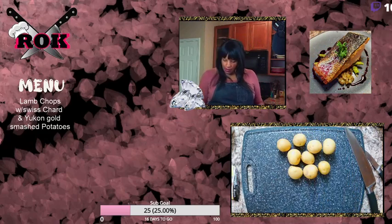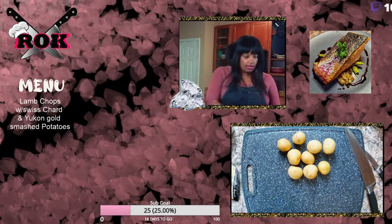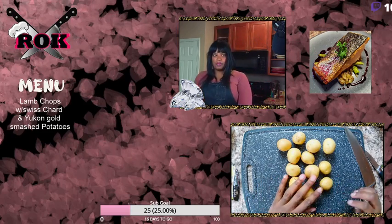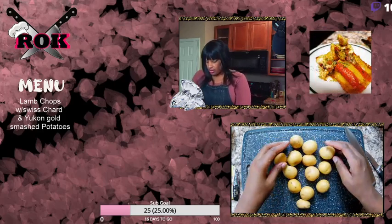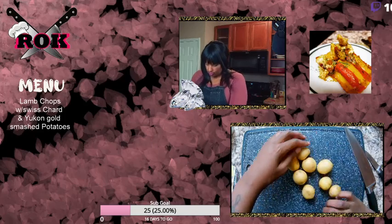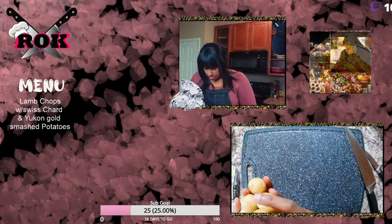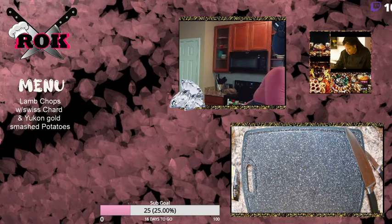And the reason why I bought these is because we're making smashed potatoes, not mashed potatoes. All right, so we put them in whole, just like that, because they'll cook fast. Rinse them off a little bit. They'll cook fast, and when it's time to actually smash them up, they'll be smashed potatoes.